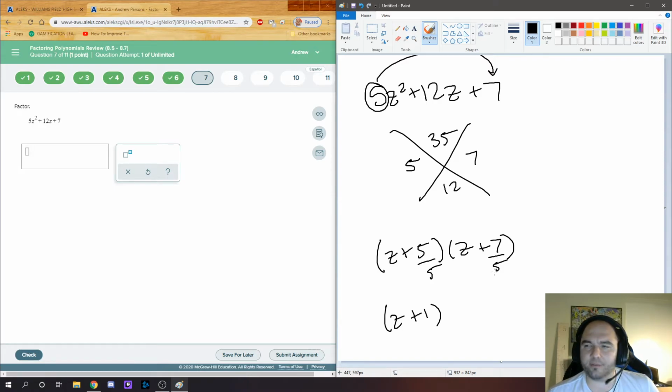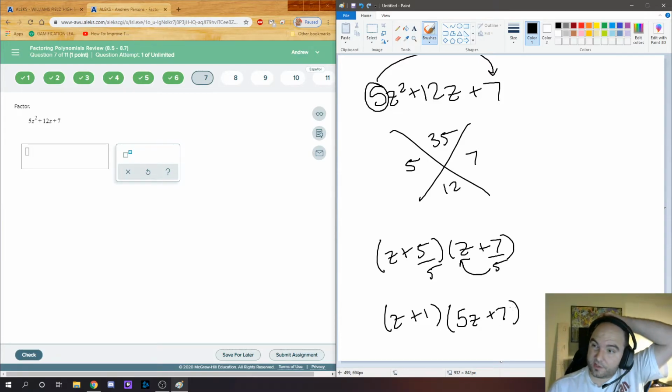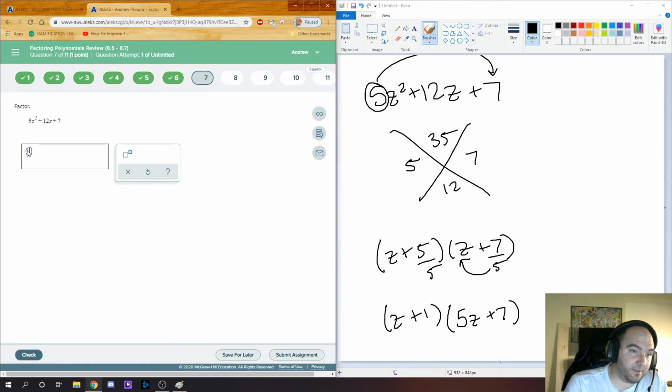And on 7 divided by 5, you can't divide. So it's called the bottoms up method because if it doesn't divide, you bring the bottom number, 5. I don't like that 5. Bring the bottom number 5 up to the z and put plus 7 afterwards. Now, we've talked about this at length in class. This is the fastest way to factor these things, so I'm probably going to be using it.